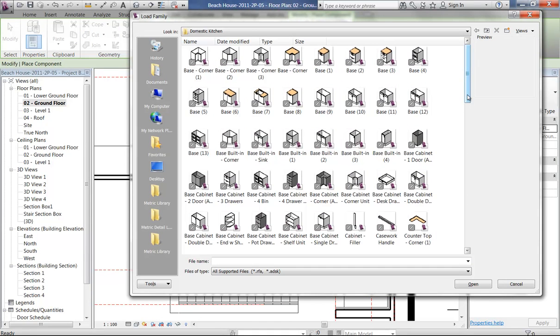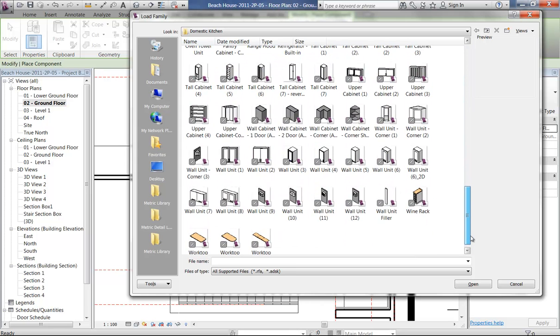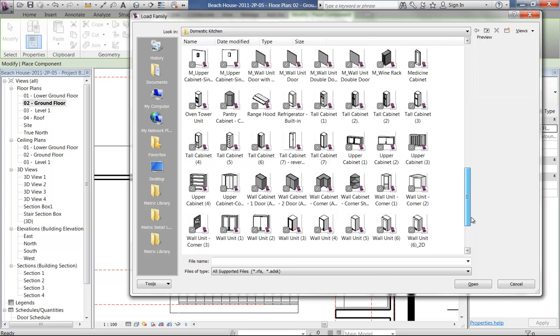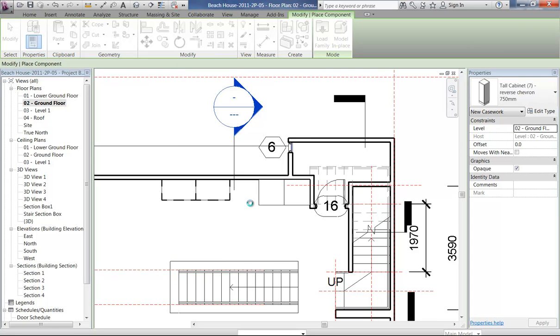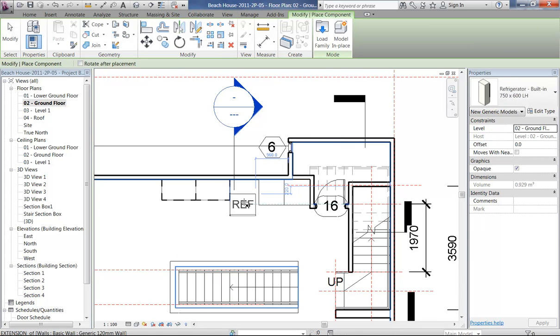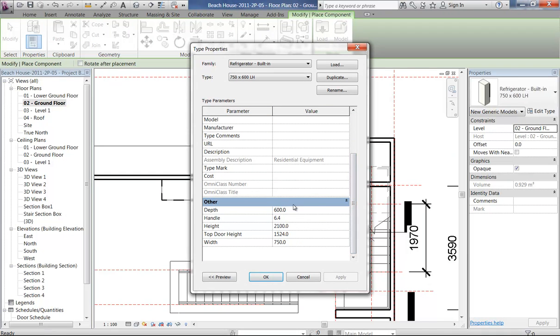There's a fridge that has at least a built-in option. So the refrigerator built-in I'll use, and okay, so I think 750 wide and only 600 deep.